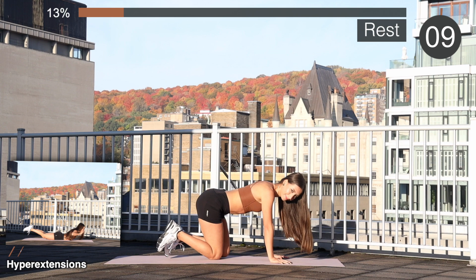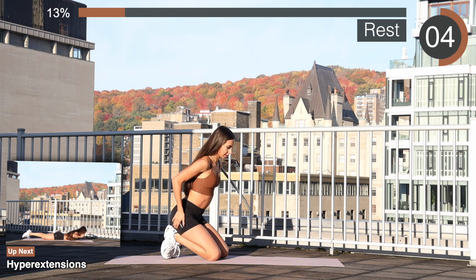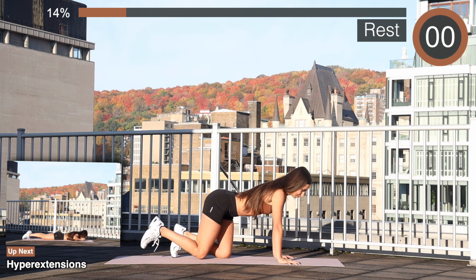Next is hyperextensions. So here you place your hands right next to your head and we squeeze up towards the ceiling with our legs and our back.